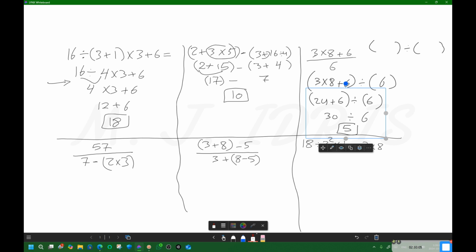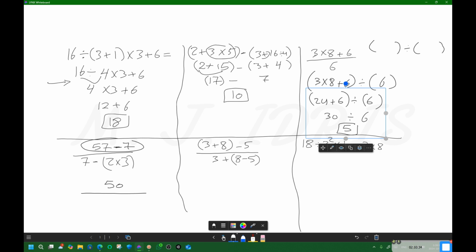As for the next question here, let's add some number here. Let's say minus 7. So again, I'm going to look at it as if numerators on their own and denominators on their own. So I'm going to solve the numerator. For the numerator here, I have 57 minus 7, which is 50.